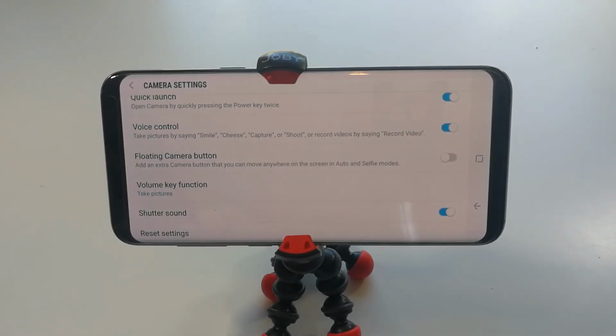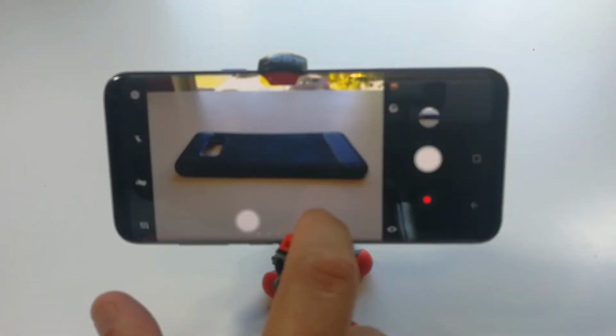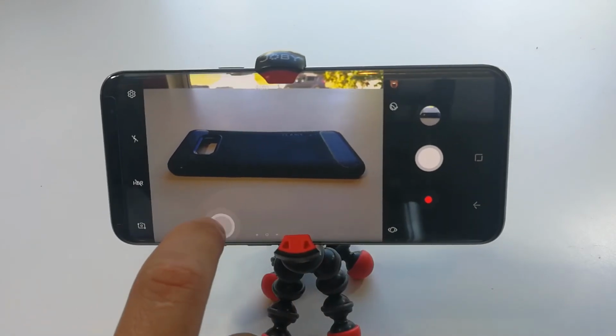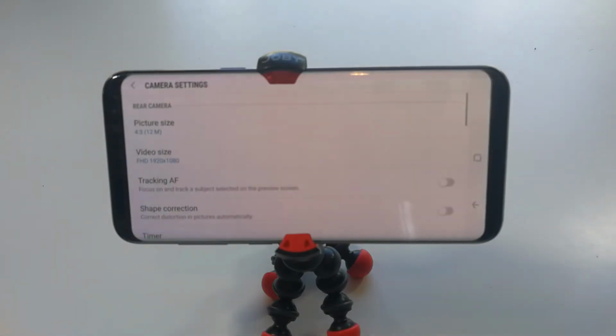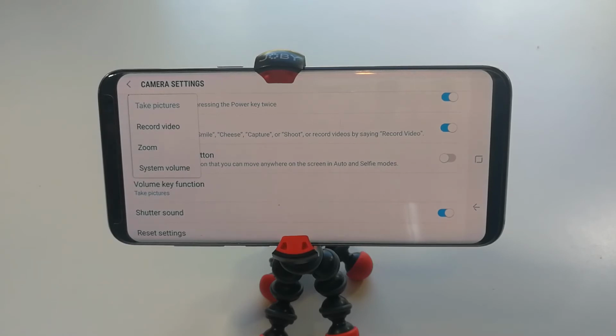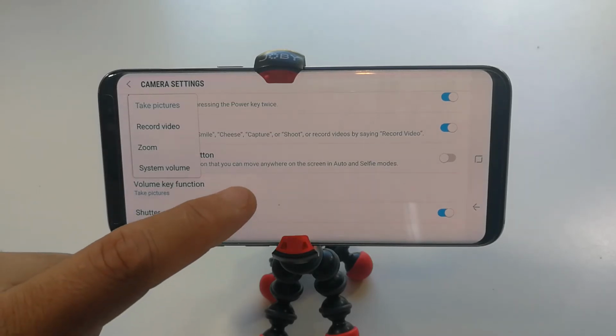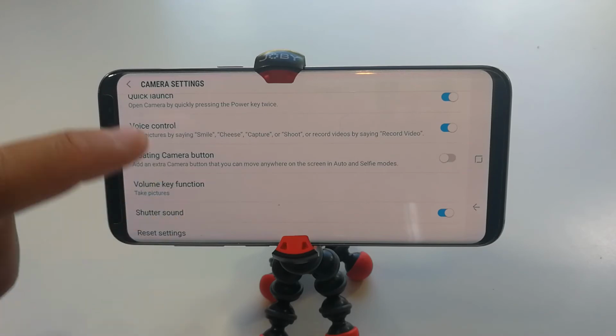Another one that I normally turn off is floating camera button. What that is, it gives you this little button that you can actually move around. Hey, stop. Normally I have that off because it gets a little annoying. Volume key function: if you hit the volume buttons, I have it taking pictures. You can do record video, you can zoom, or do system volume. So I usually have it as taking pictures. Also I have shutter sound on, so if you want to hear it, I'll have that on. I don't know why, but you can leave that on. So that was some of the photo and video settings that you have.